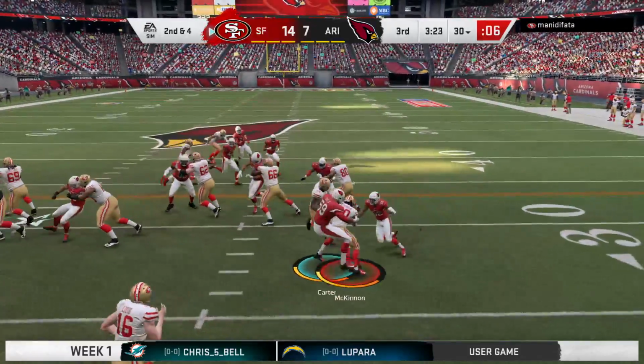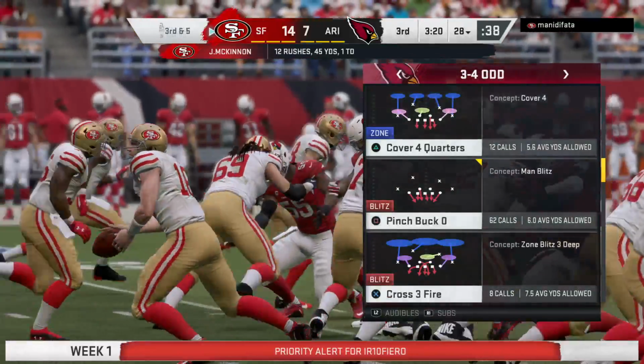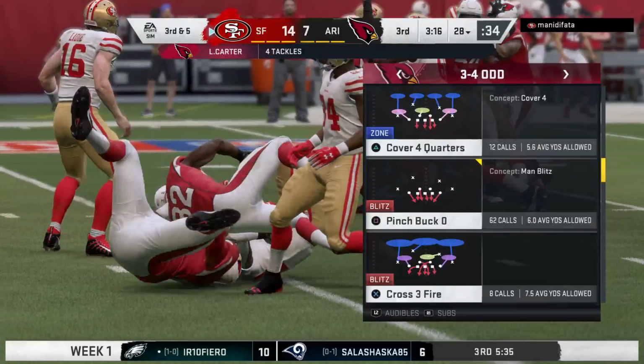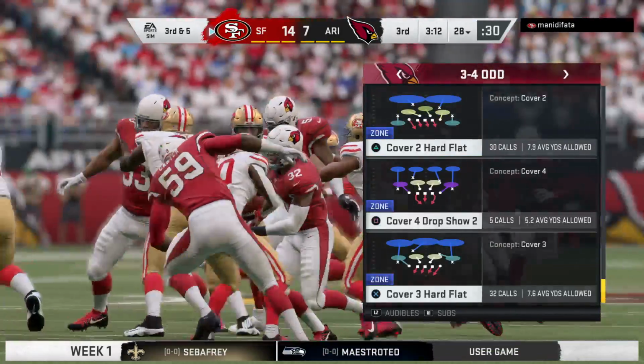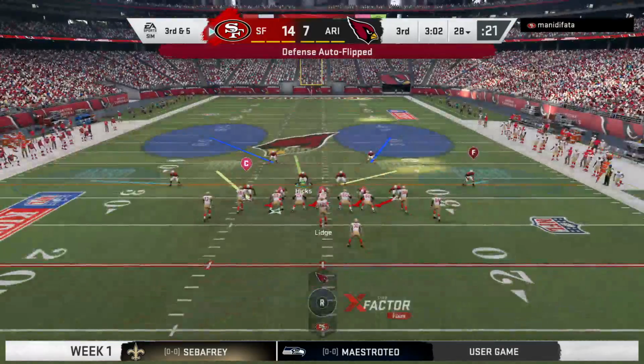Here's McKinnon. And he is going to be stopped cold behind the line of scrimmage. That'll be a loss of a yard, and it leads to a third down. Perfectly designed blitz right there. They took that one from the grease board to the field because they were able to free up their linebacker to get into the backfield and spill the play.